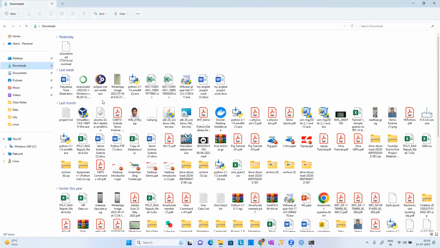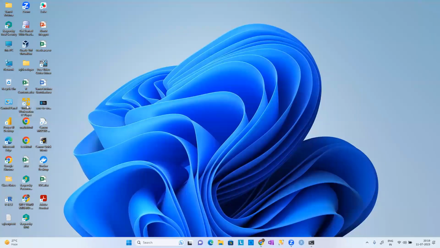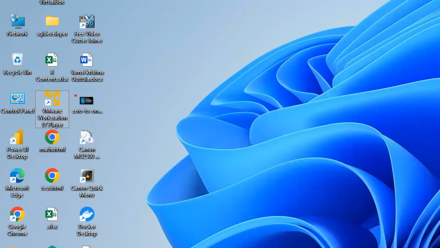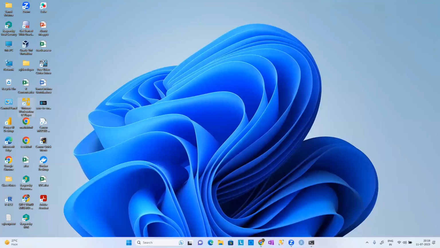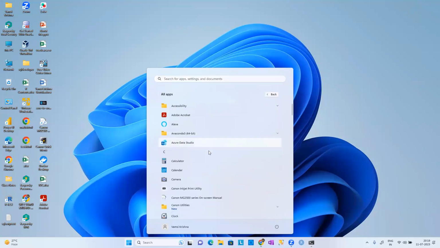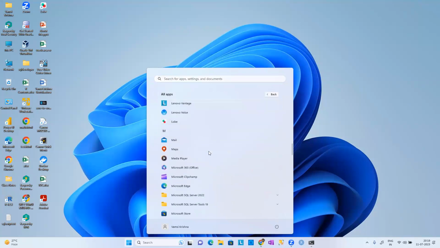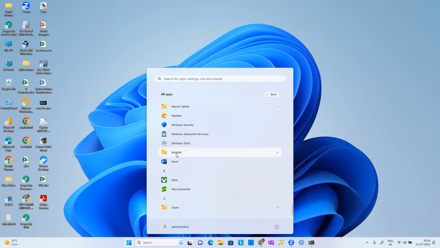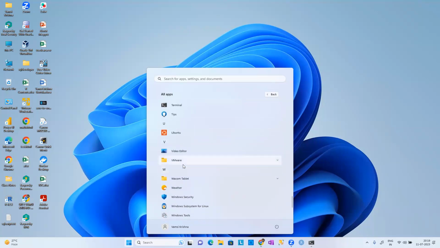Once it is installed, you can see the VMware Workstation Player shortcut on your desktop. If the shortcut is not available, don't worry. Go to your operating system's apps, and there you will find the option VMware Workstation Player.